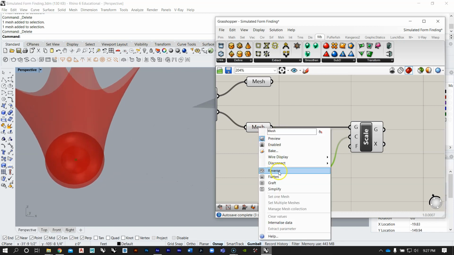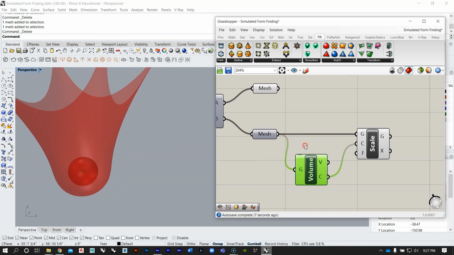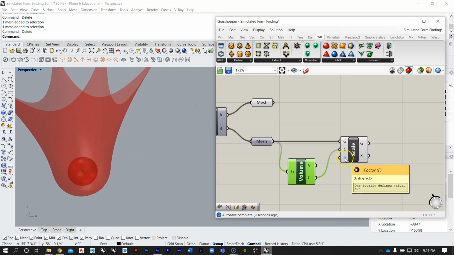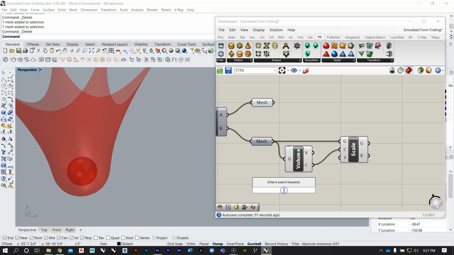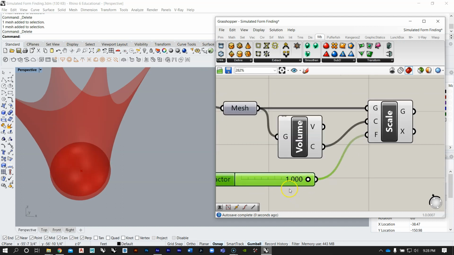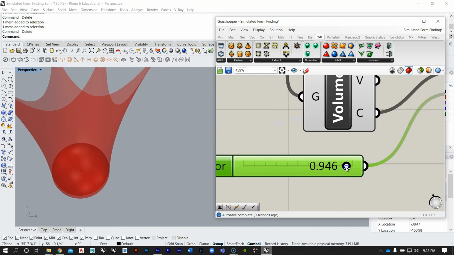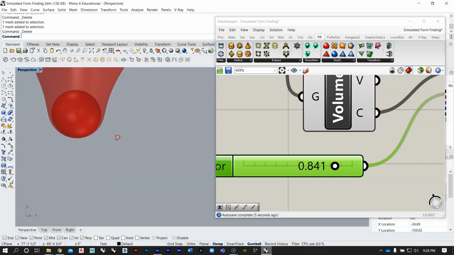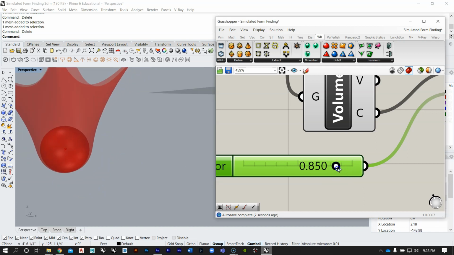So I'm going to turn off this mesh. And then our scaling factor is going to be the value between 0 and 1. So 1 being full size. And then I'm just going to scale this down so that it looks like it's inside the mesh rather than outside of it.